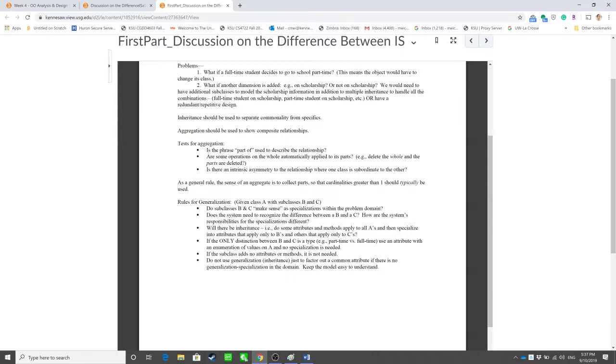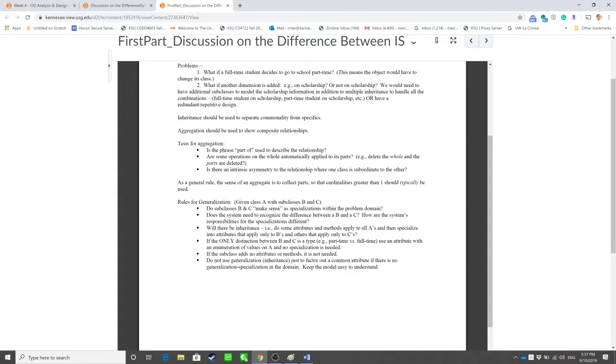So, will there be inheritance? Do some attributes and methods apply to all of A, and then specialized attributes apply only to B and others only to C? That's the situation we just mentioned, right?